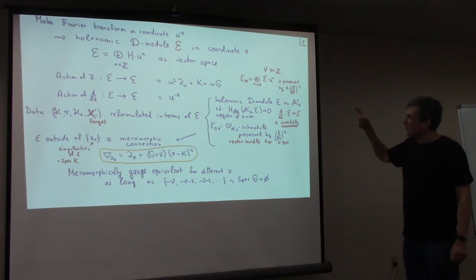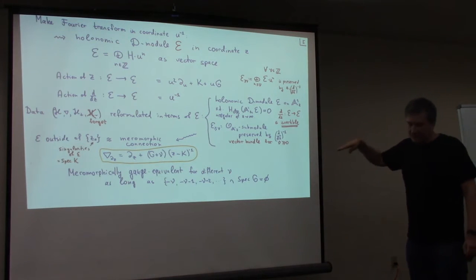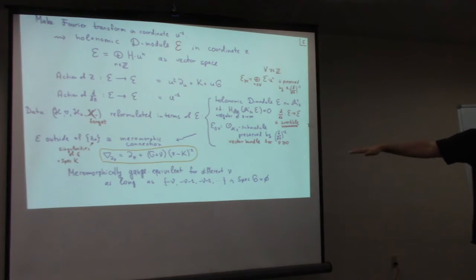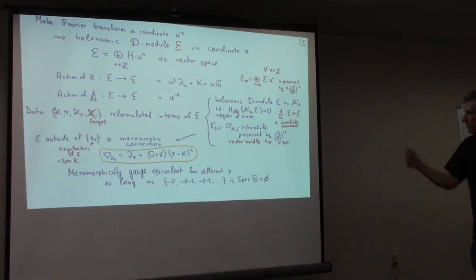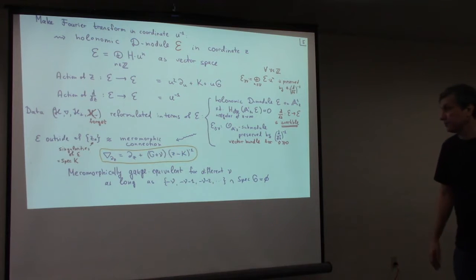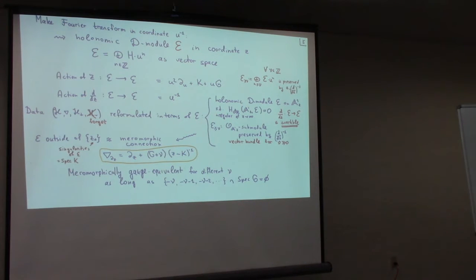And because it's preserved by multiplication by z, it's a quasi-coherent sheaf. In fact, it will be a coherent sheaf. It will be an O-submodule of my D-module, which has this bizarre property of being preserved by du dz inverse. So we can choose any of them, but when we choose nu large enough, it's easy to see it will be a torsion-free sheaf. It will be a vector bundle which coincides with my D-module outside of singularities. And what's going on? Because the sheaf is kind of trivialized.